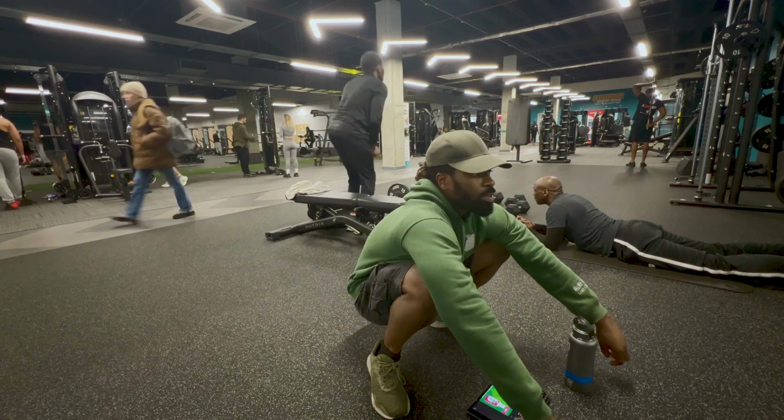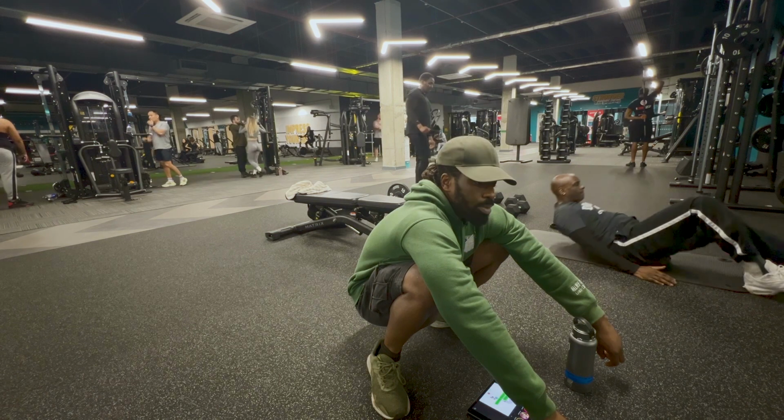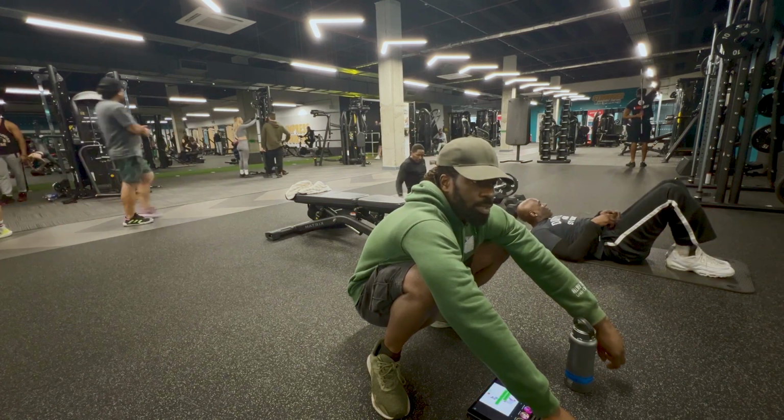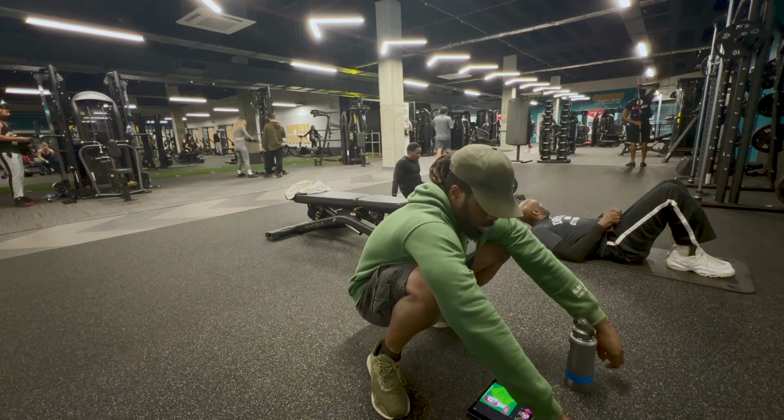Today's leg day. We're gonna do squats, Bulgarian split squat. Then we're gonna do Nordic curls. Then we'll get on the machines where we'll do some leg curls and leg extensions. And then we'll finish off with some calf raises. And then we'll be done.